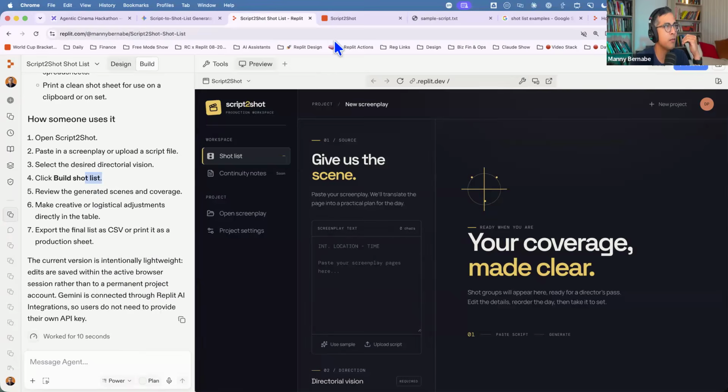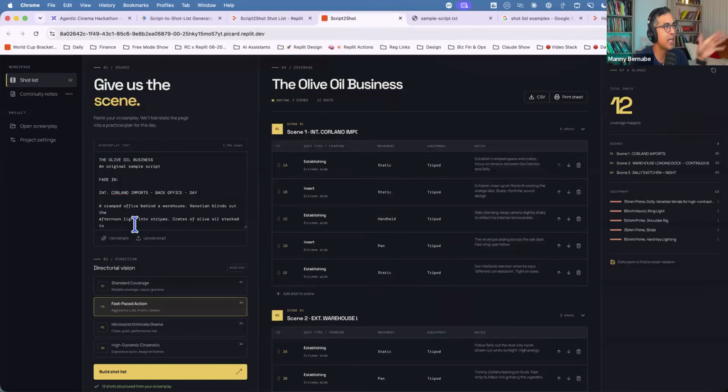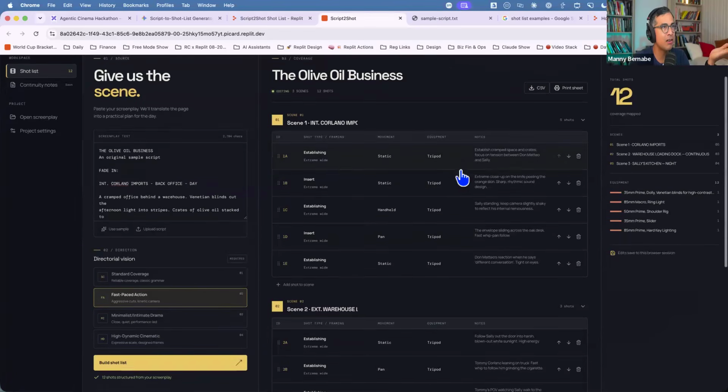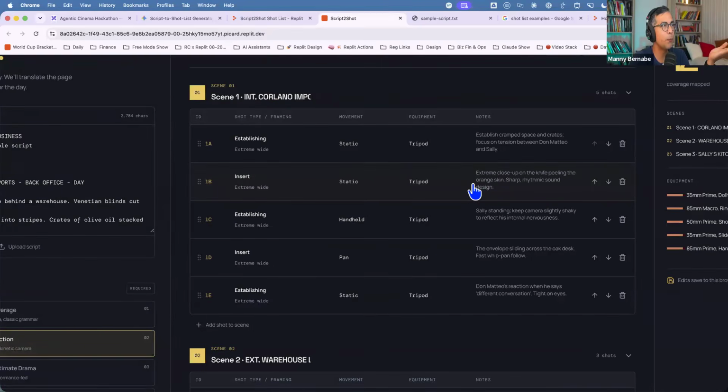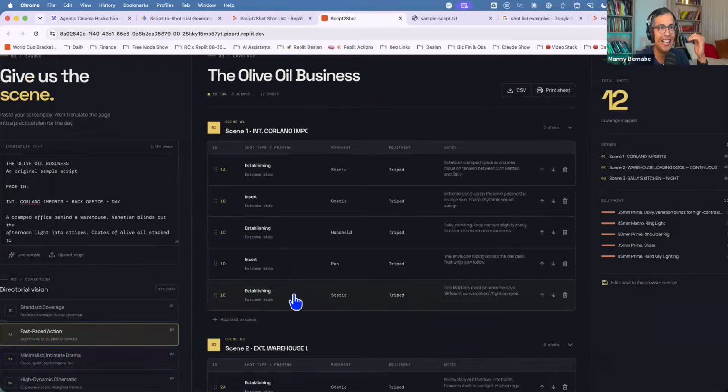Okay, that's helpful information. So let's go back here, and here is the output. I inputted this script, I had it build the shot list, and now here I have my shot list. Let me zoom in here. So scene one: establishing, extreme wide, and then we go into insert, establishing, insert, establishing.